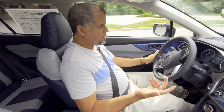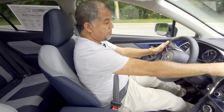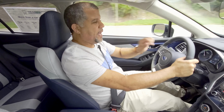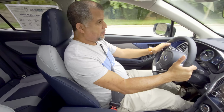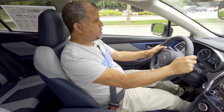When the engine's on, it drives like a regular Subaru. If you've driven any modern Subaru lately, the CVT transmission is one of the better ones. You guys know that I'm not a fan of CVT, but I give Subaru a slight pass because in normal day-to-day driving, it drives like a normal car. Unless you floor it, that's when you hear the droning. But overall, it's not too bad.